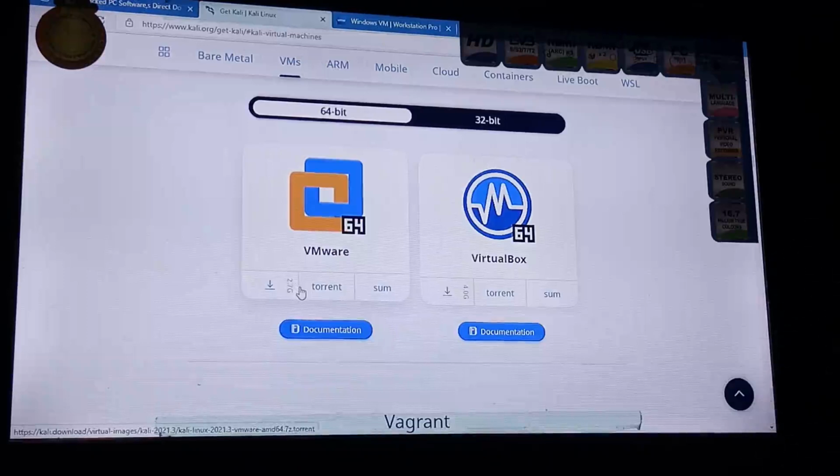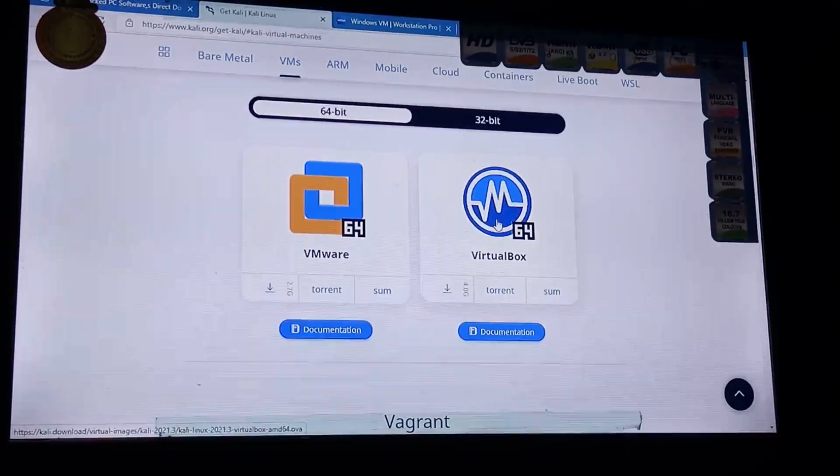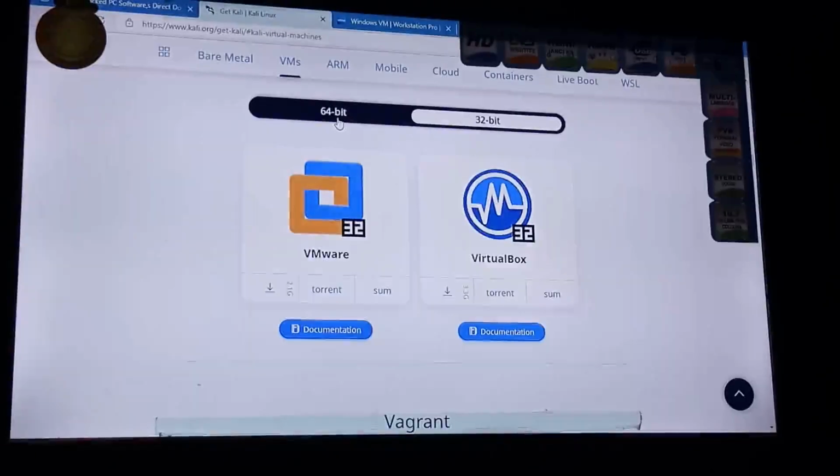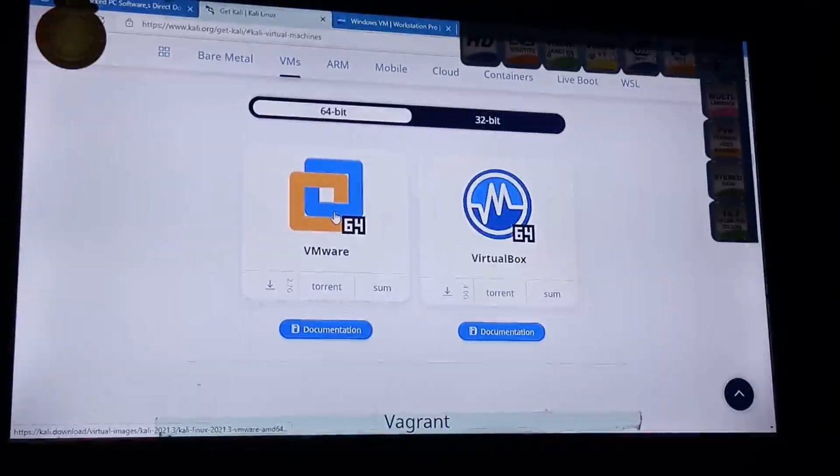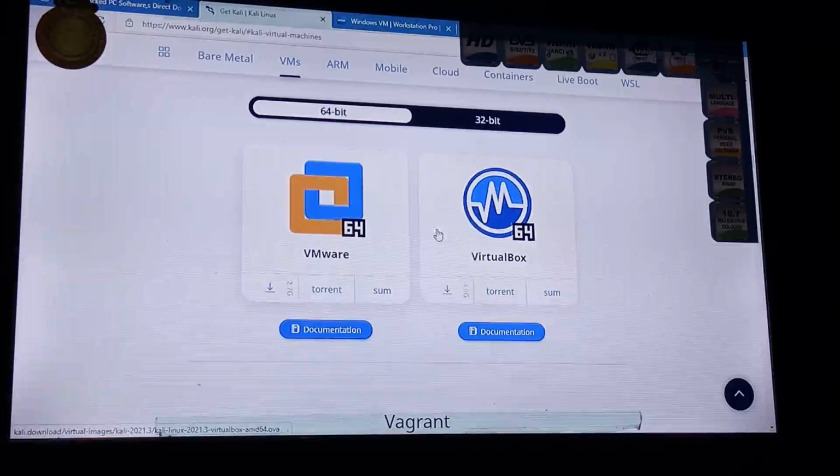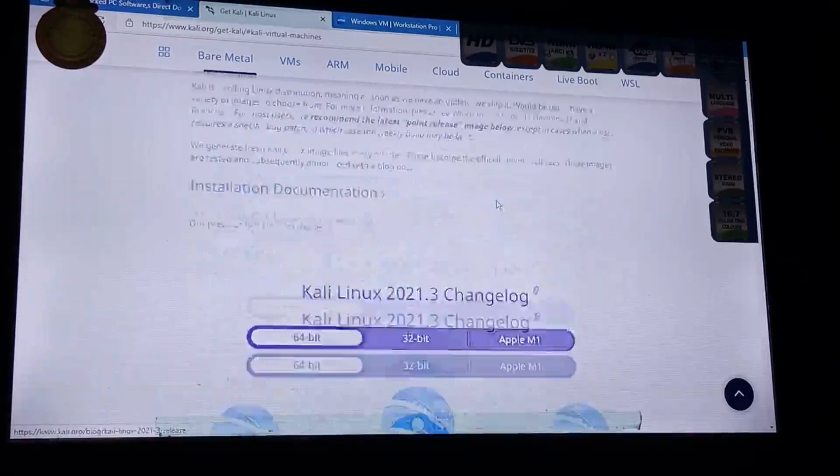Or the VirtualBox: you have the 32-bit and the 64-bit. So the ones that your machine can pick, you download them. We are using VMware for this tutorial, but we have VirtualBox over here. Currently the VMware is what we are going to work on, not VirtualBox.